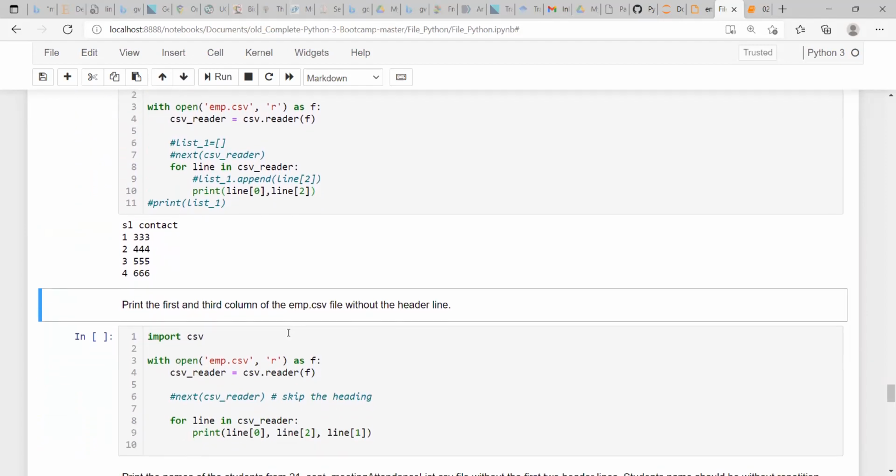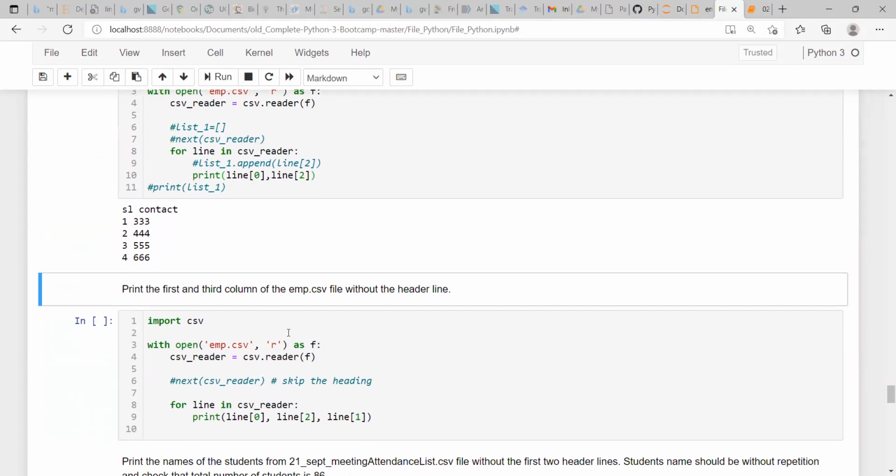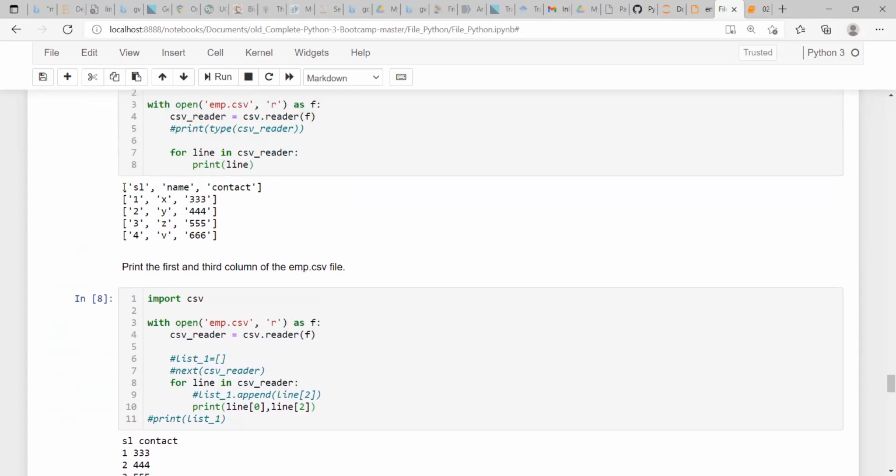So next, I told you that sometimes during calculations we don't want this header line to be present, because that will be a problem. If you are trying to add this column's values, this string will interfere with the calculation.